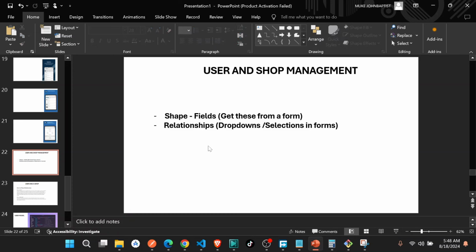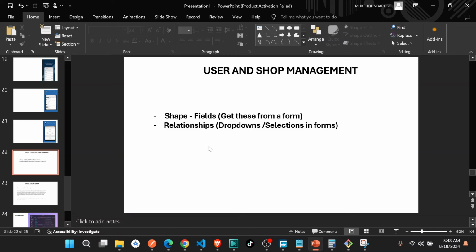For instance, let's say you are creating a student and they ask you which class, and it is a selection or a drop down asking which class this student is in, meaning there is a class somewhere, and then there is this student, and there must be a relationship between a student and a class.